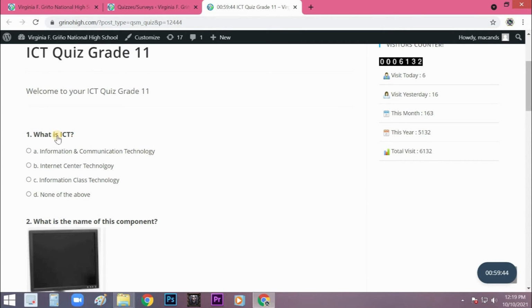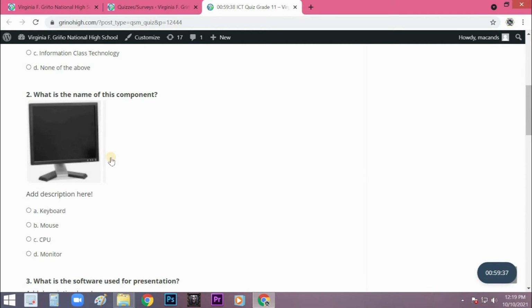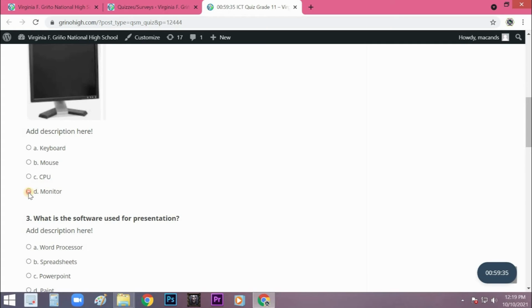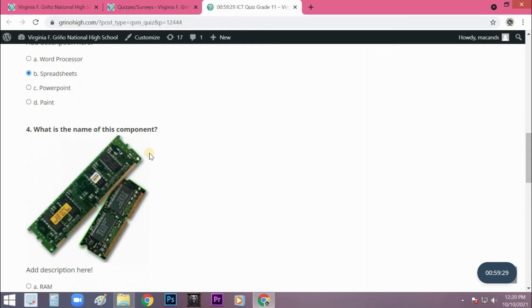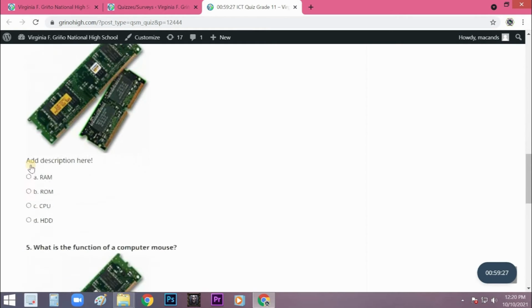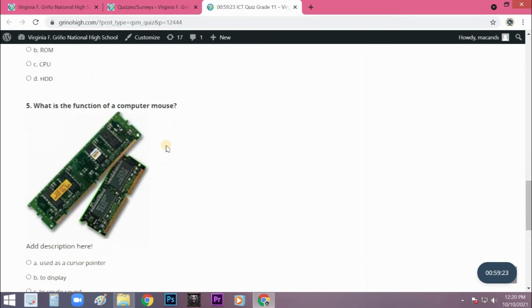Then what is ICT? Like for example, we click on here, A. Then what is the name of this component? Say monitor. What is the software used for presentation? So say spreadsheets. What is the name of this component? Say RAM. What is the function of computer mouse?